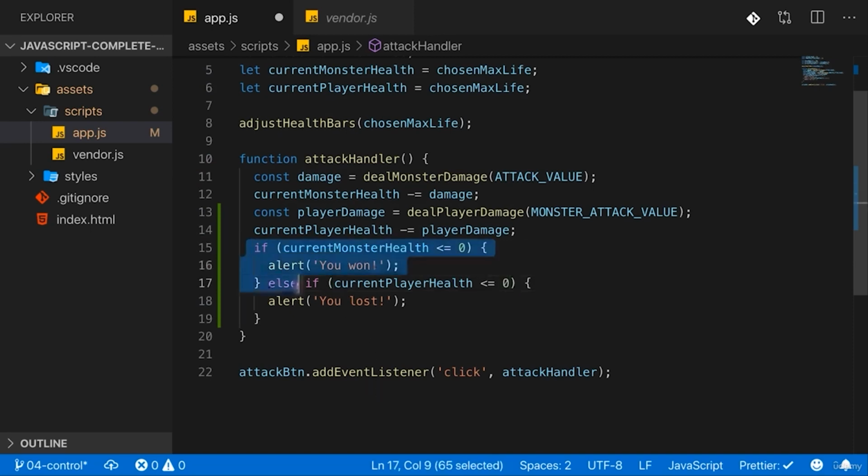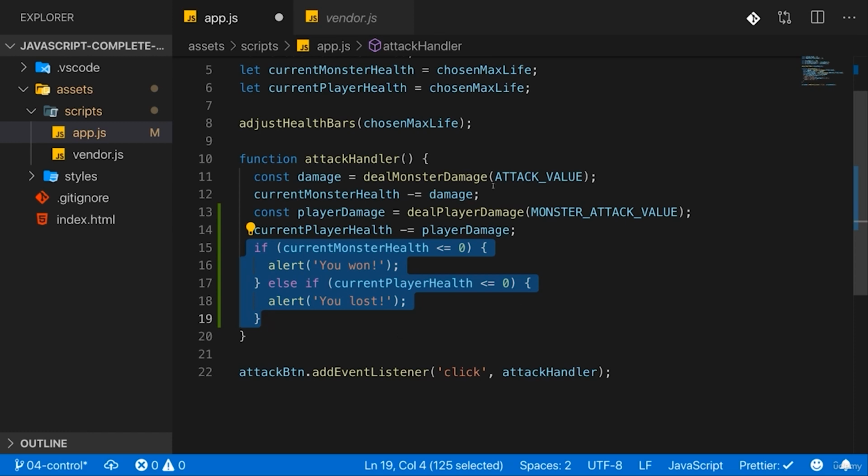Now, of course, you could argue about this logic, because what I do at the moment is I let the player hit the monster, and then the monster immediately hits back, and only thereafter I check if the player won, which means the monster already dealt damage to us, and still, even if that damage took us below 0, we will have won if we also took the monster below 0, if we also reduced the monster's health below 0. Which means the monster's damage basically is irrelevant if we also took the monster's health below 0.